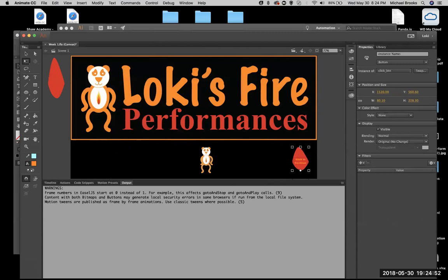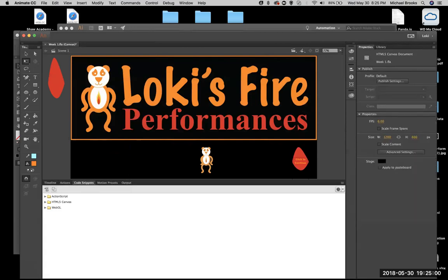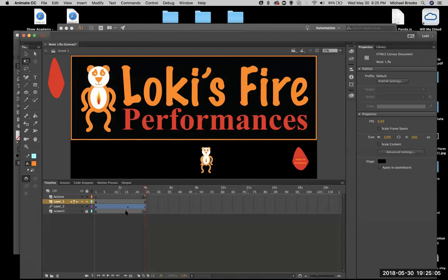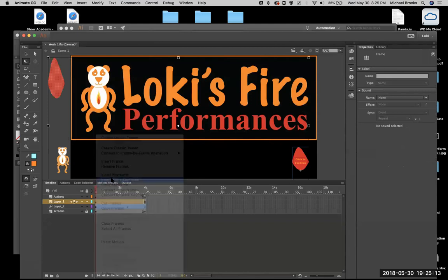All right. So to do that, now we add our code snippets. Code, because it stops. But that's not going to appear until we stop. All right, so right here, all this, right click, I'm going to convert to blank keyframe.